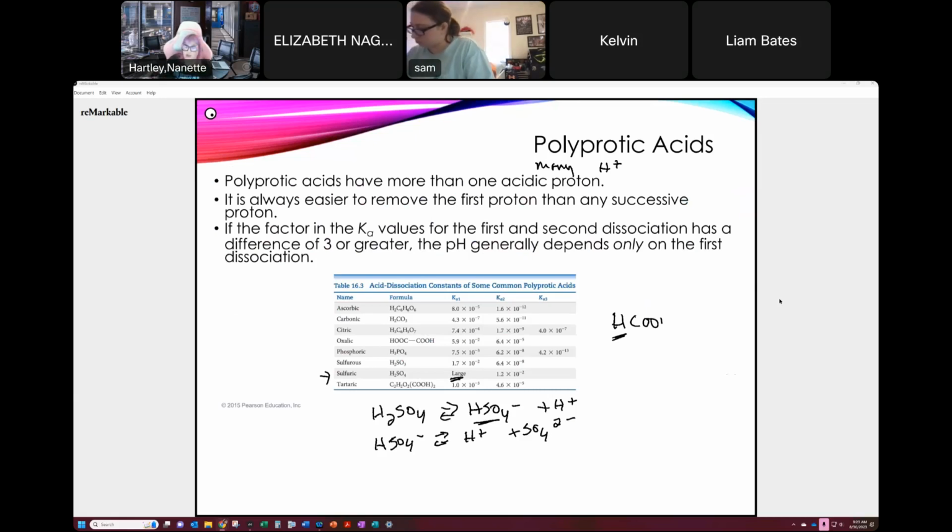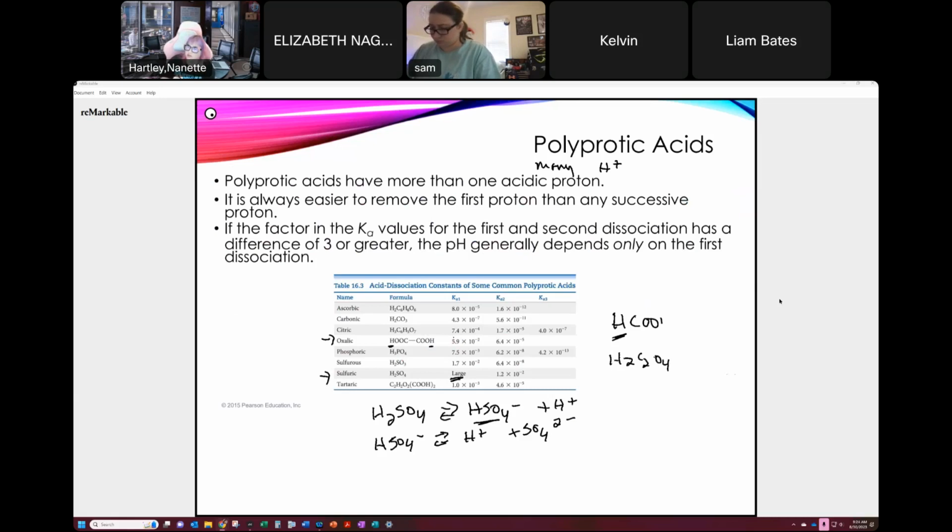Notice oxalic acid, this guy right here. He has two protons, one on the front end and one on the back end. I would never ask you how many protons are on oxalic acid with it written that way. If I were going to ask it, I would write it as H2C2O4, and then you'd see that there are two acidic protons. So just know that that's the way I handle that in terms of asking you on tests.